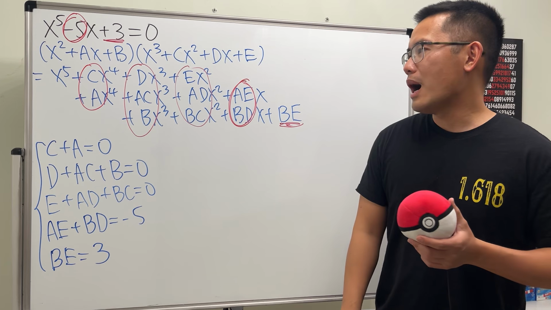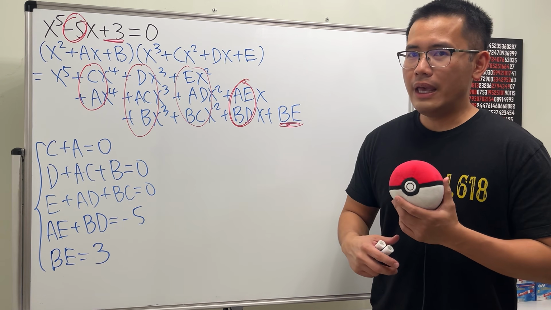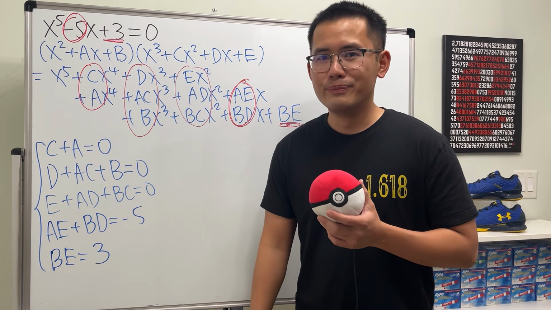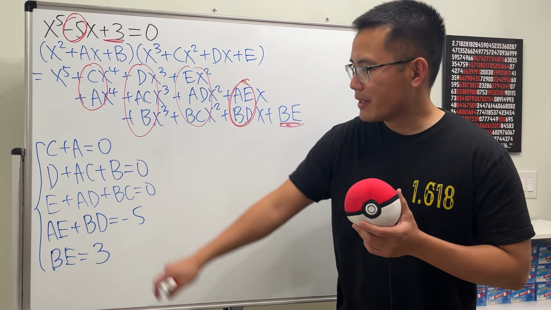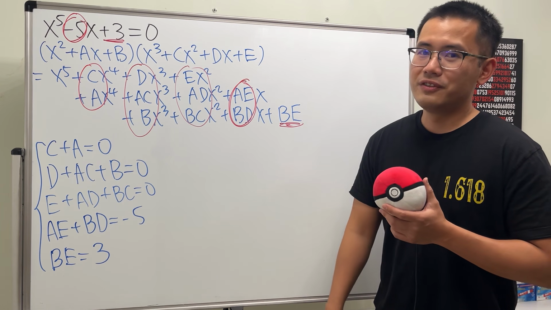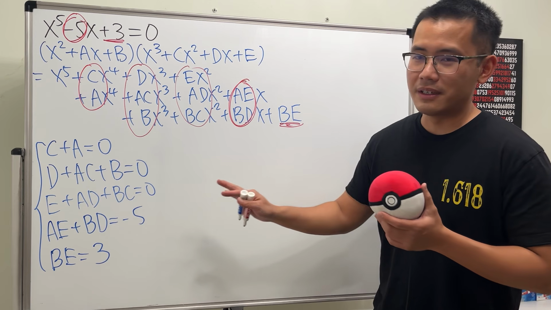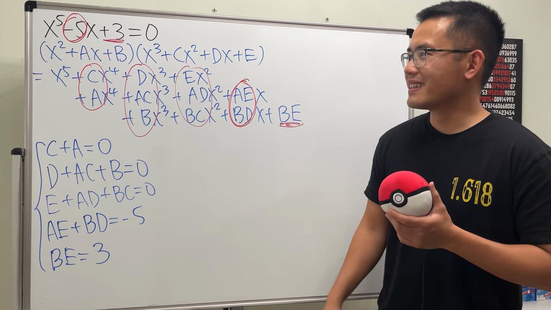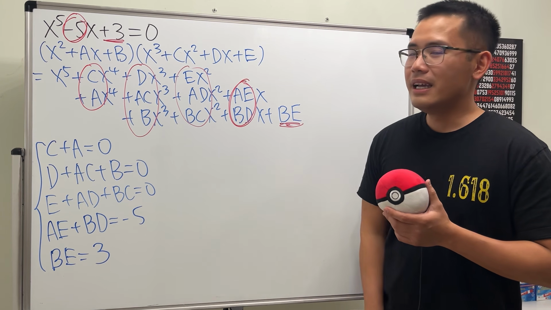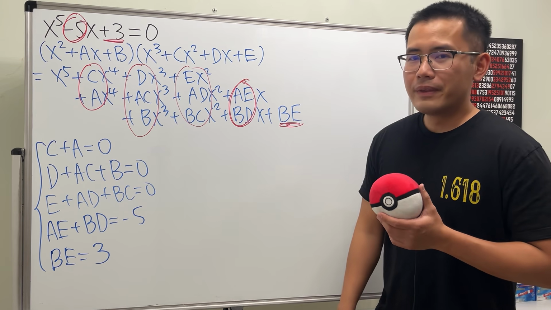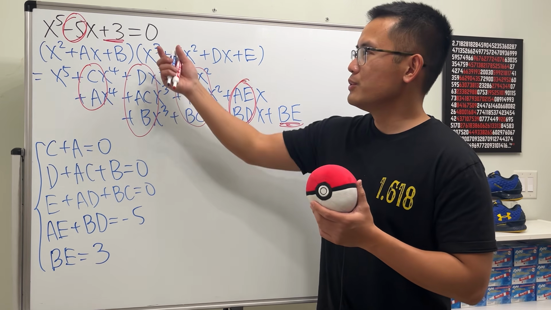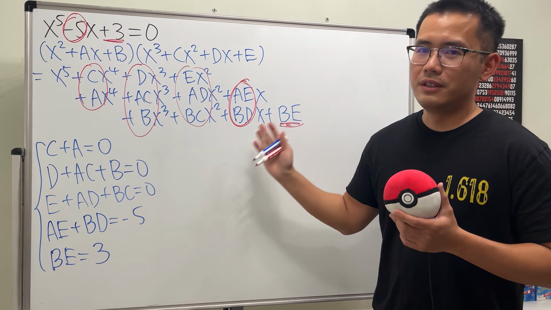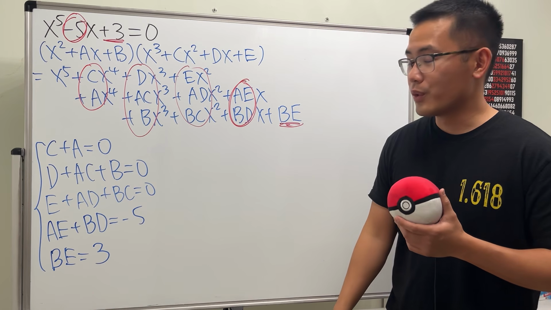And you might be thinking, wow, does that mean that we can just solve any quintic equation in this manner? No. Because this right here might not be easily achievable. It's most likely not easily achievable. But this is like the brute force way to factor the quintic equation like this. And the truth is, if a stranger on the street just hands you a random quintic equation, please don't even try to solve it this way because you don't even know if this is going to work or not.